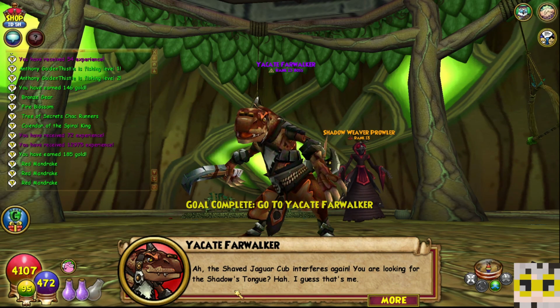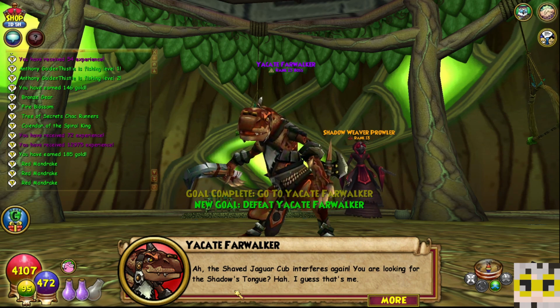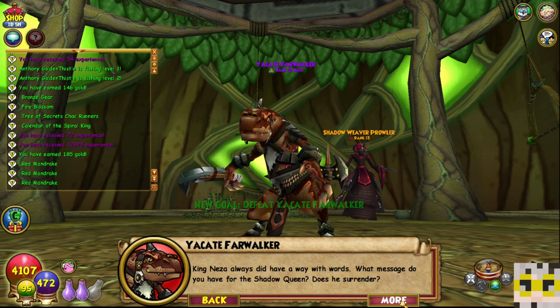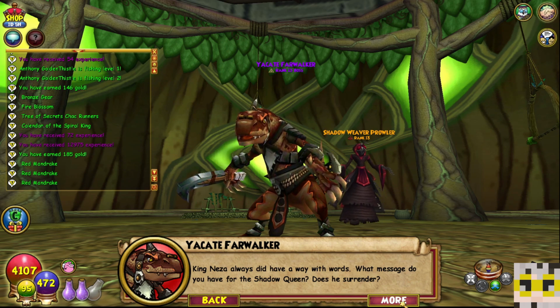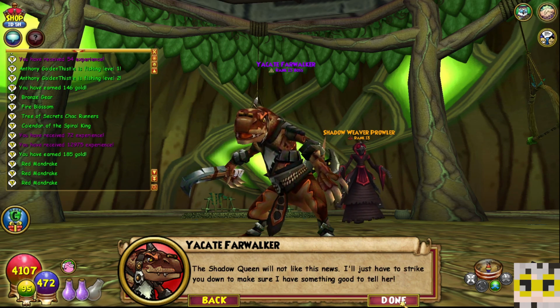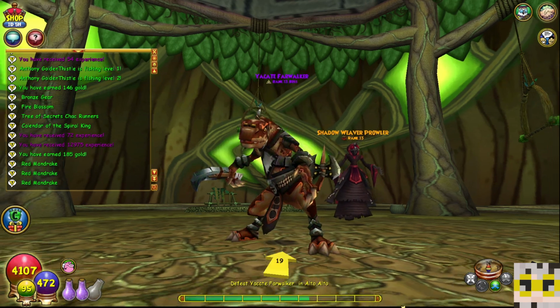Ah, this shaved jaguar cub interferes again. You're looking for the Shadow's tongue? I guess that's me. King Neza always did have a way with words. What message do you have for the Shadow Queen? Does he surrender? What? How dare you? The Shadow Queen will not like this news. I'll just have to strike you down to make sure I have something good to tell her.